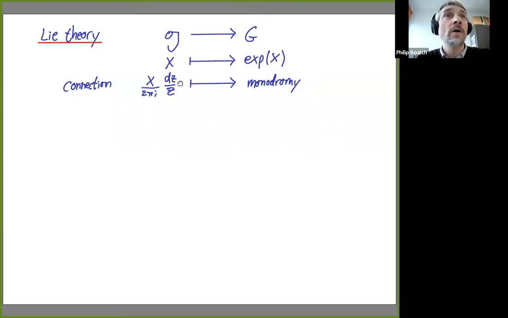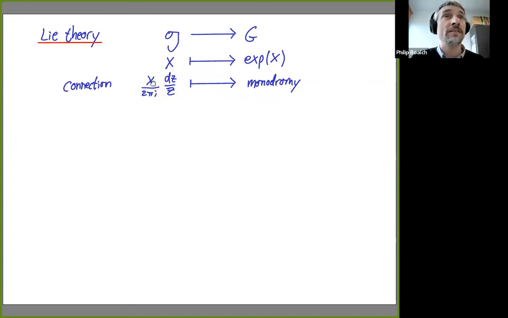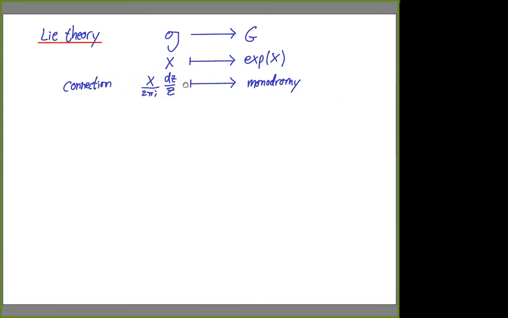Now, it's a very simple remark that rather than thinking of this abstractly as the exponential map for a Lie group, we can also think of it as the monodromy of this very simple connection on a punctured disk. I can just put x as the residue of this, so basically a matrix of meromorphic one forms on a disk. And so I have a punctured disk where I can look at the monodromy around there.